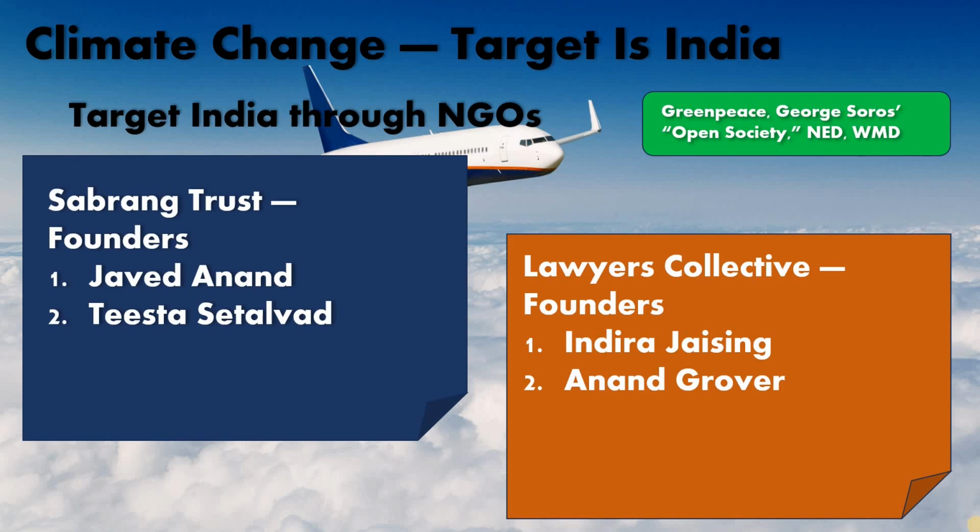These countries wanted India to commit to the carbon emission, but these countries were not committed to their own carbon emission. They were responsible for the carbon emissions of the world. Look at the United States. They are responsible for around 20% of carbon emissions of the world. Look at China. They are responsible for around 20% of carbon emission around the world. Look at the European Union. They are responsible for around 10%. And in case of India, that is only 7.09%. So they wanted India to commit to the carbon emission target, but they did not want themselves to be committed to the target that was set by themselves.